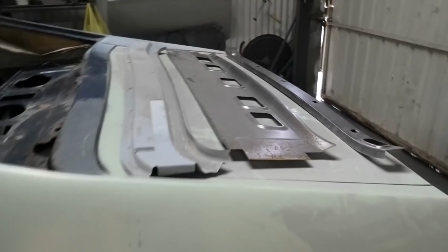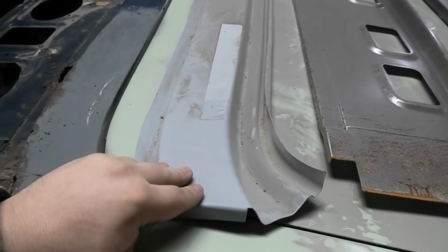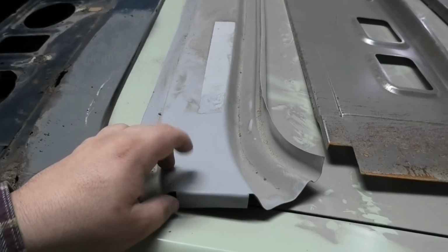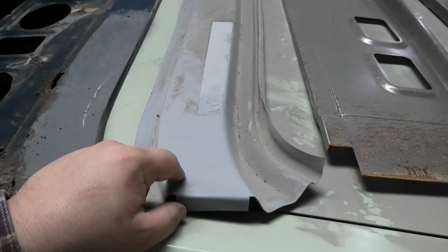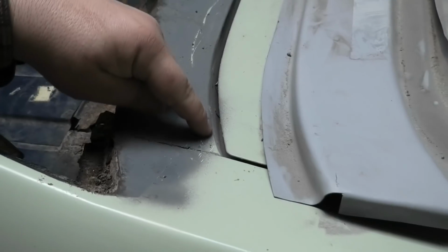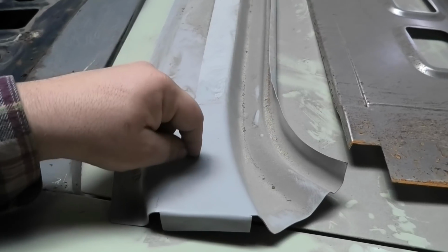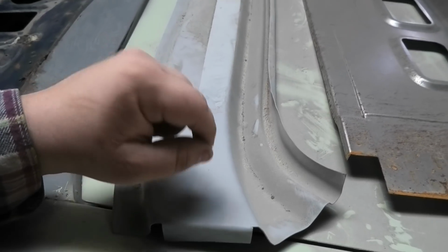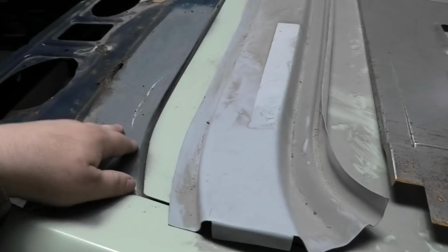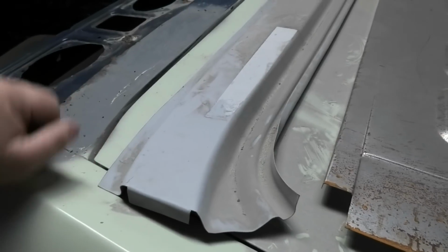Right, now let's look at the job at hand. Throw that in there. We have one of the upper panels. Unfortunately, these are the only ones you buy. If you go and get it through Howard Astle, you can buy this panel reworked for a little bit more money to look like the original. See how these edges are really crisp and sharp, and these ones are really soft? He will rework these panels. I don't know if he does or he sends them out to be done, but somebody that you get them from through him reworks them so they're closer to the original. And I would actually recommend that you pay the little bit extra and buy the one that's right.